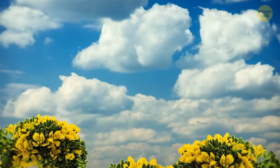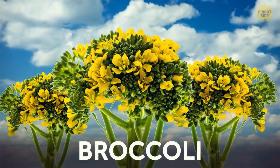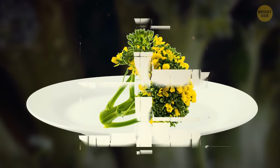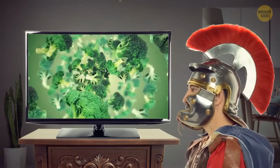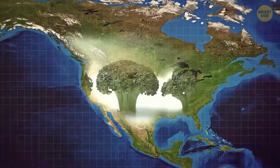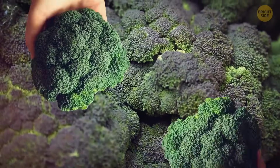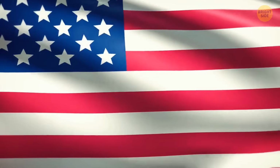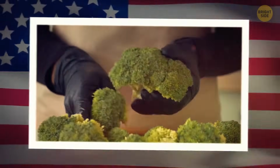You'll never guess what it is. It looks like a flower bouquet, but it's broccoli that hasn't been harvested. Those flowers are actually edible. Broccoli has been known for at least 2,000 years. It was the favorite food of the ancient Romans. But it appeared in North America only in the 1920s. Italian immigrants were the ones to bring it to California and start selling it. Now, the USA is the third largest producer of broccoli, after China and India.